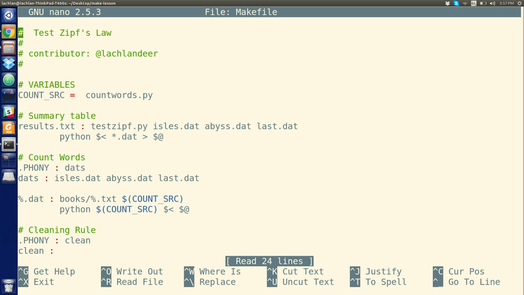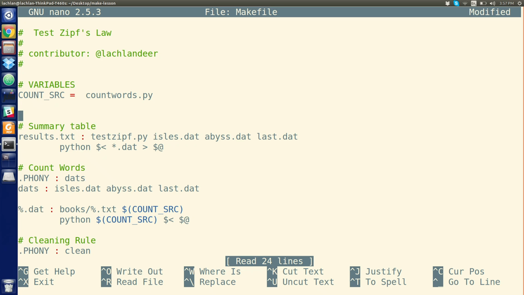Another thing some people will do, and I'm not convinced that I'm a huge fan of it, is I can create another variable called count execute, where I'm going to combine the source code with the programming language, or what I'm going to run. So I could write something like Python $count src.